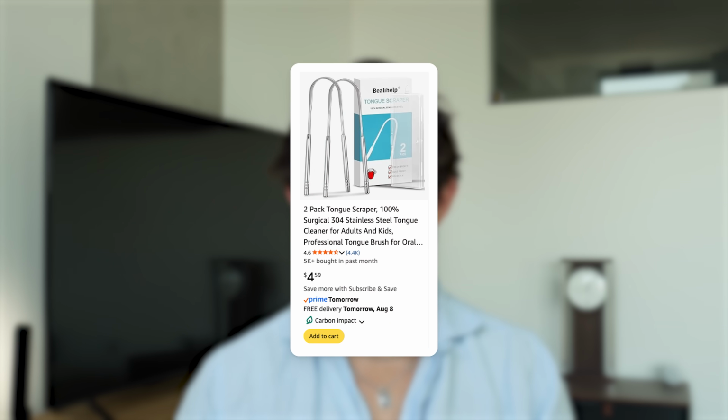Now, one thing that's very important is your oral hygiene. And this is the same conversation about smelling good. You also want to make sure that your breath doesn't smell bad. And one thing that's really going to help with that is a tongue scraper. Not many people know this, but your tongue is actually what carries the most bacteria. So most of the time, if you are dealing with bad breath, it's because you're not cleaning your tongue.